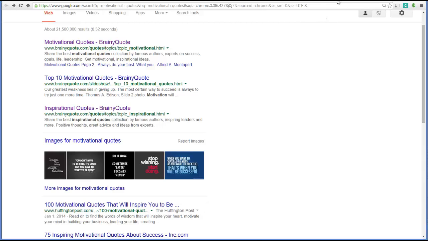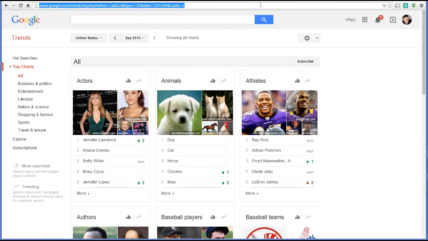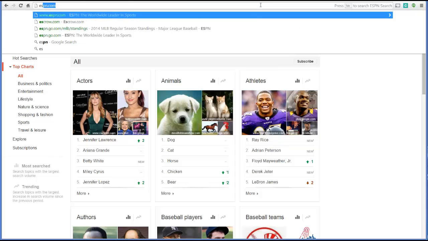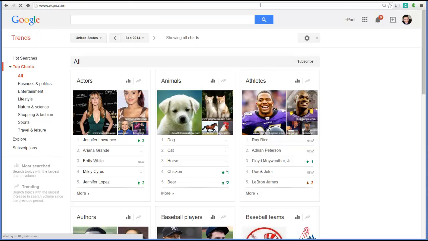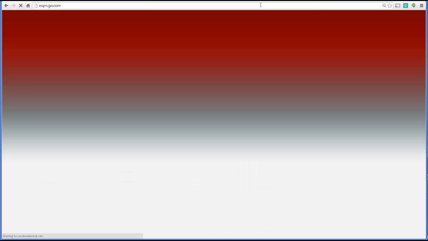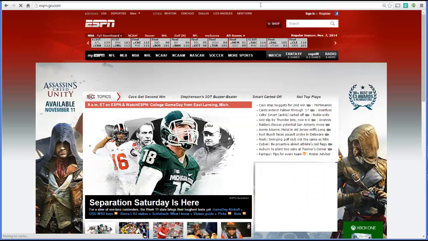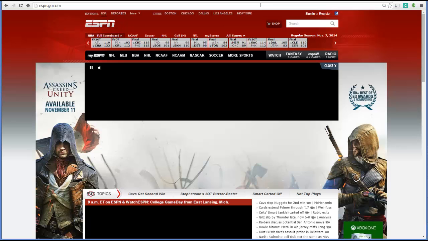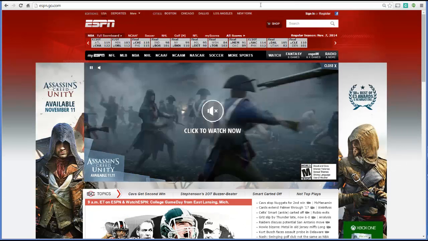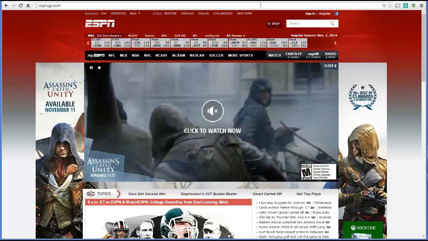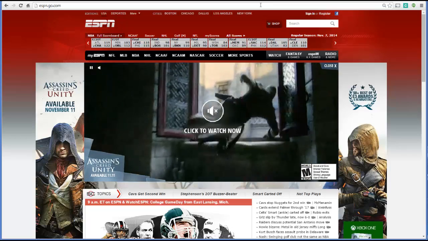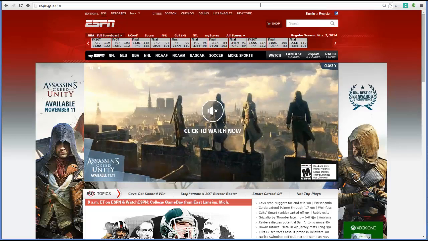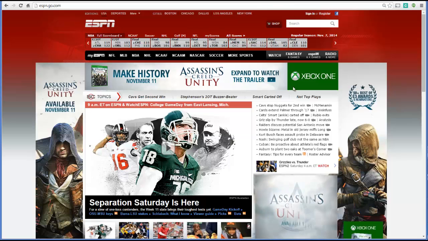So this hopefully will give you some ideas. Going out for sports type things, those do really well. You can go to local news sites, look at your local news. What kind of topics in your area are hot topics? Look at your newspaper, look at the cover of your newspaper, look at the newsstands for where you're located. See what's going on in the world around you. Current events is a big thing. Watch the news for a few days and you're going to find all kinds of information.